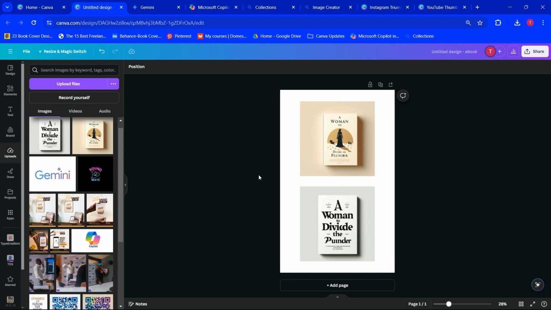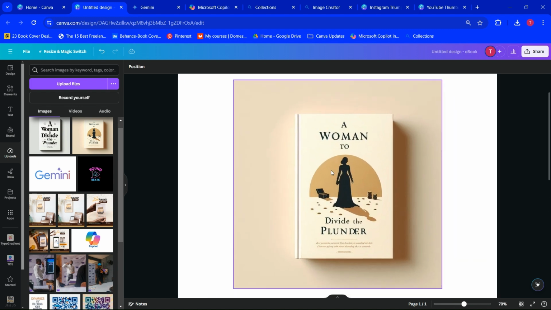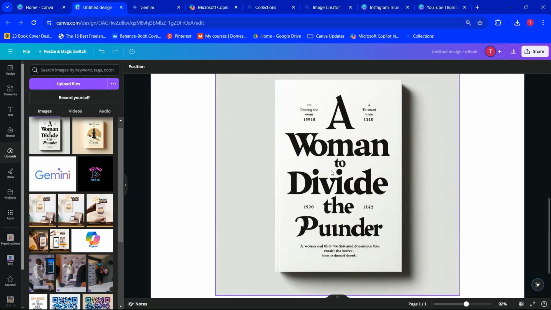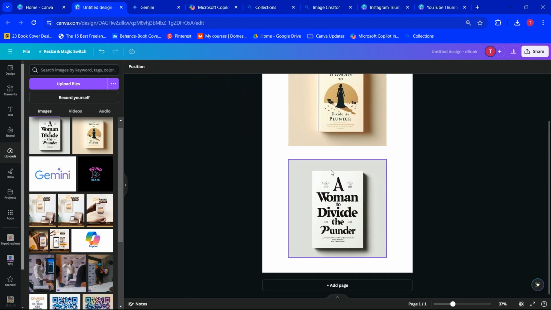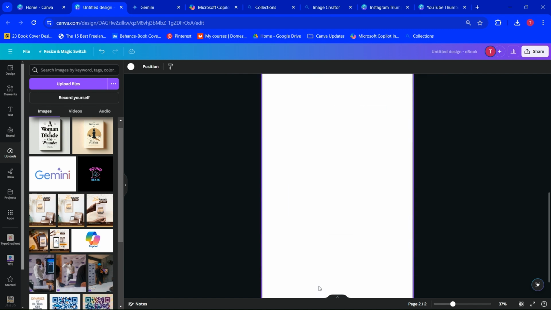Now, what Copilot has helped us with is that it has generated color concepts you can use. From this you can see that the colors you can use are gold and or black to represent treasure. And we also have a book that is just plain, just with the text. Now, the aim of this class is to make design as simple as possible for anyone to do, so that you don't have to cram or memorize anything.